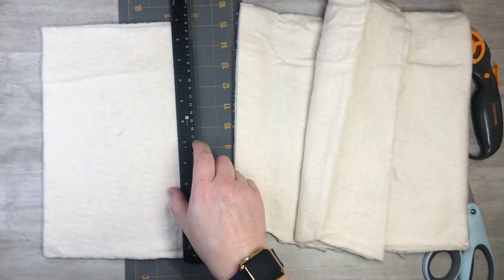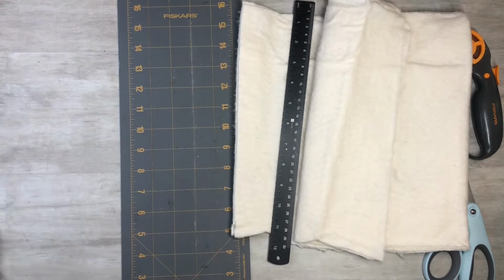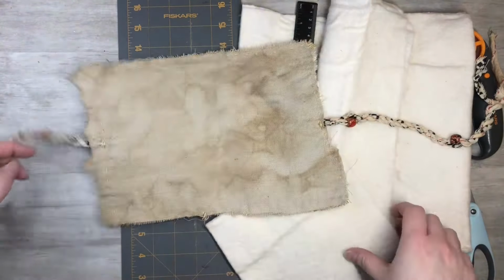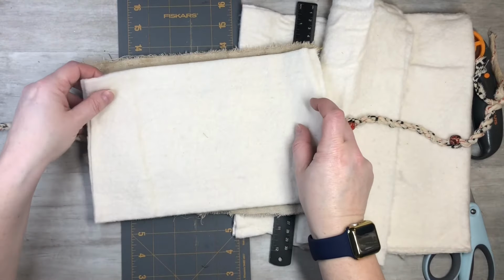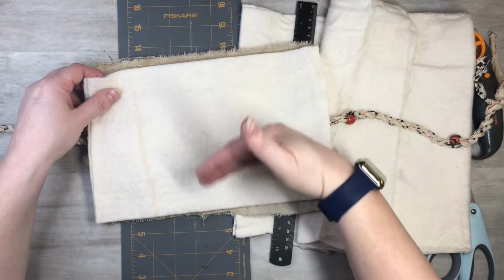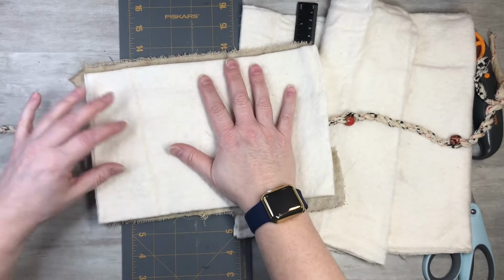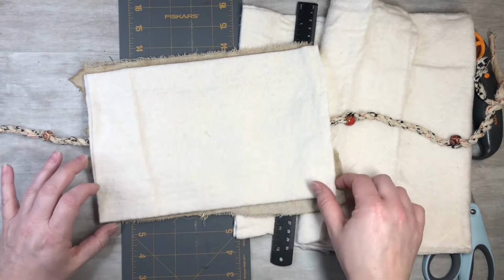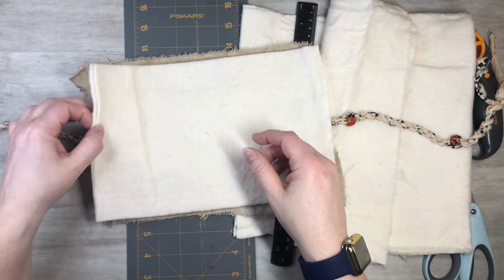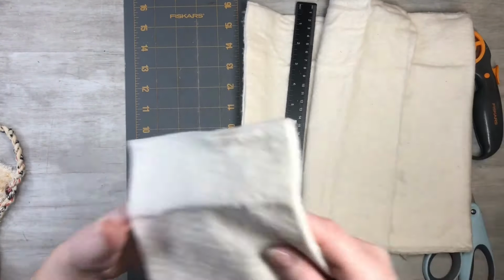All right, so I measured it to the size of what I wanted in my journal, like this. Make sure I have it upright. We might have to do some trimming on the side, but that's okay. For now, I'm just measuring how tall I want the pages. And I want a pretty good size, because then you can do some fun stitching on them. And then we'll cut it to size on the width part when we're done. For now, I'm going to get these all cut to this size.